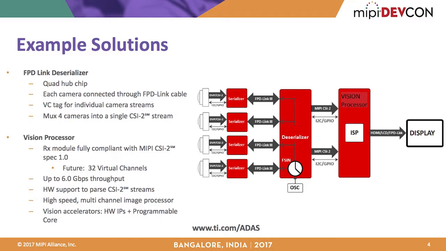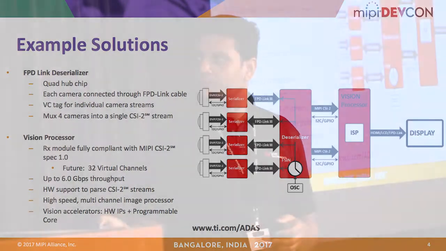So the advantage is, it solves the channel length problem. Second, the deserializer also acts as a 4-camera aggregator, and we'll talk in a little more detail how it uses some of the very specific MIPI defined features to do the aggregation job. And it uses something called virtual channels, which actually is not so much used in consumer imaging, and automotive is really making use of the benefit of that feature given by the MIPI protocol.